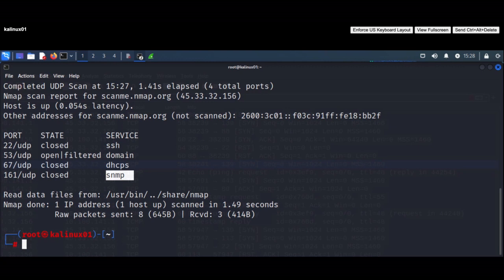You can see here this scan demonstrates the open|filtered ambiguity issue as well as another problem.